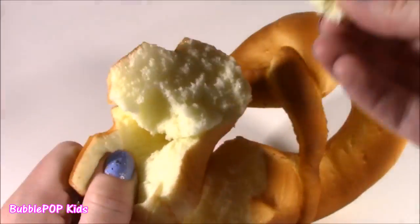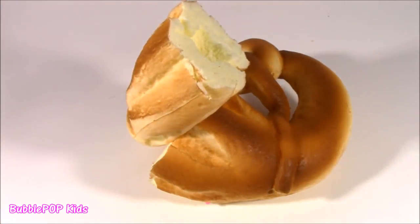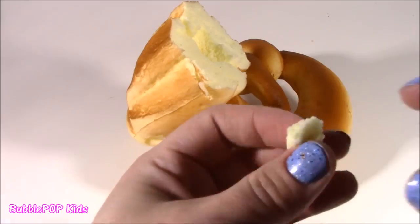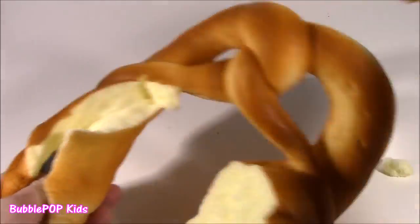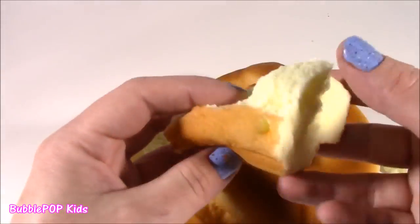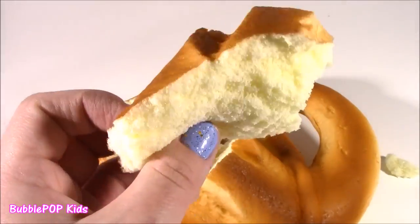I think it's definitely like a memory foam. It smells like a butter piece though. I don't know how they get that smell in there. I don't know what they put inside. I wish this was real. So hungry. Looks so good.